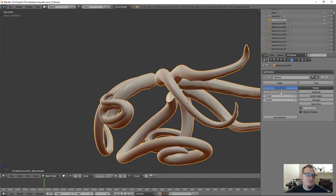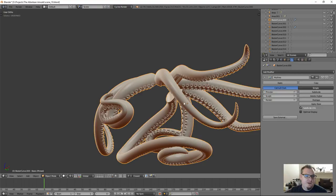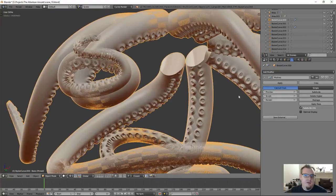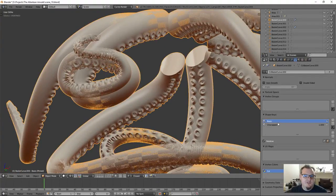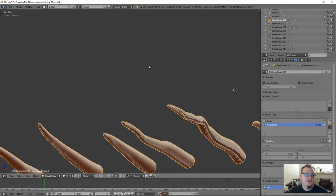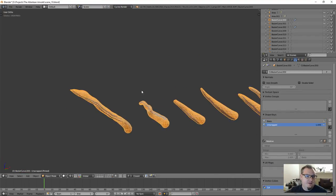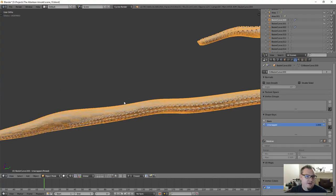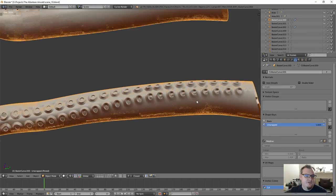So if I turn this up to 7, you'll be able to see all of the details without the pipe and everything. And here's all the tentacles kind of posed in position. But if you jump over to the object properties, you can see I've still got these shape keys live. So I have the basis, which is the posed version, and then I have the unwrapped version, which if I click on that, it will switch all of these over into the original positions where I used them to paint with. And so here is what I did to create all of the tentacles in a single row.